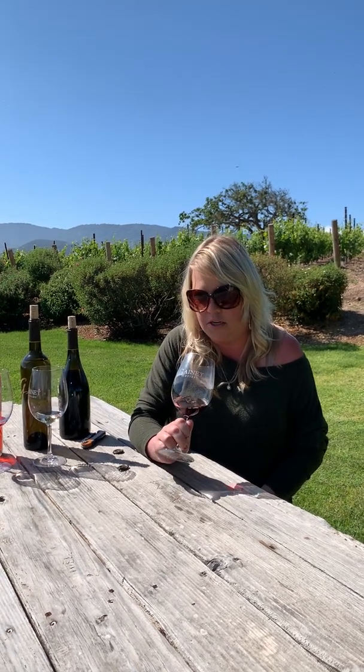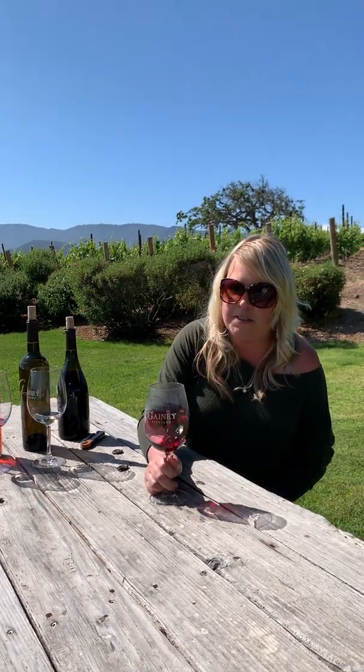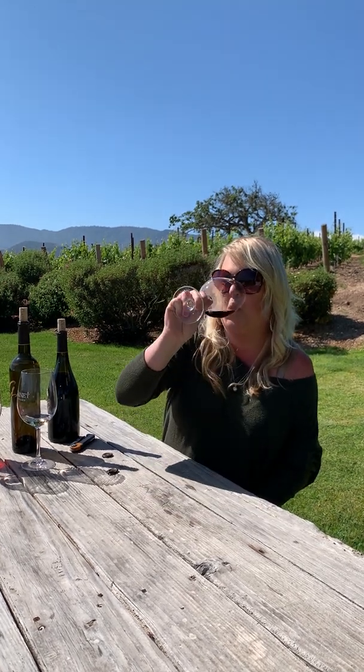It smells so good. It's got that deep, rich, velvet, pomegranate flavors too. I get hints of vanilla. You get a lot of boysenberry, blackberry. The nice part about this Syrah is when you're tasting it, after you swallow, you get that long-lasting finish, which is really nice. That makes you want to keep drinking it. Very fruit forward. You can tell that it's a little heavier than obviously the other two wines that we poured today, but it's a nice little balance for the summertime.